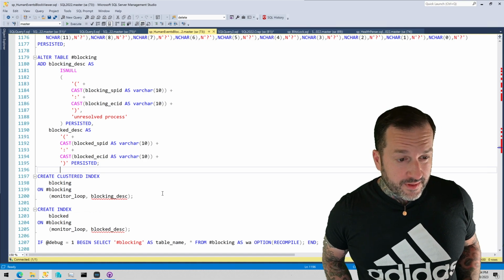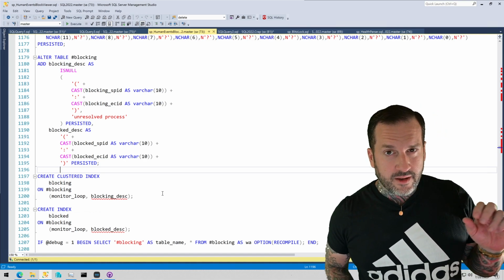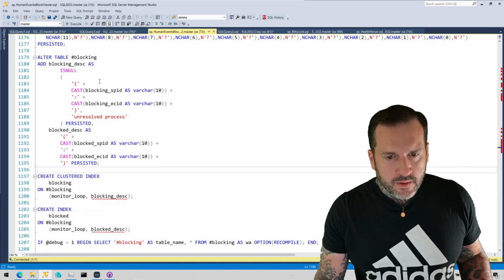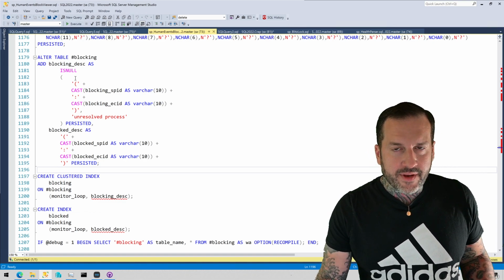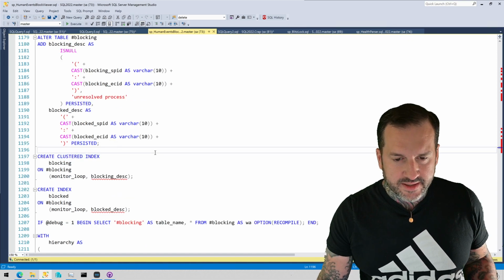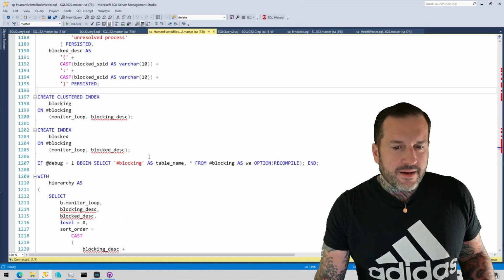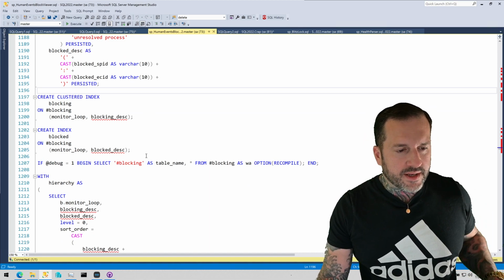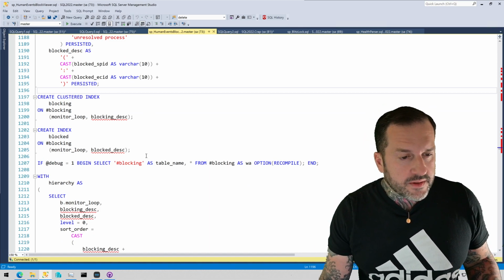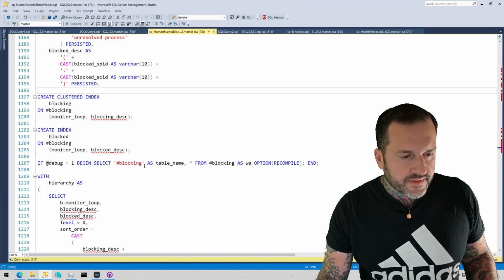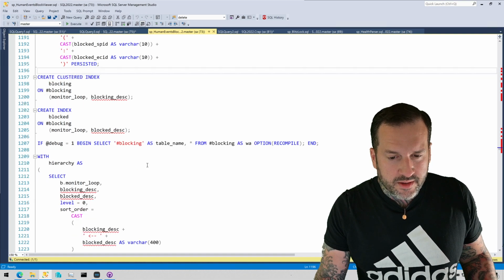So both of the temp tables that get added to deal with the blocked and blocking processes will have a computed column added that adds some information about blocking and blocked SPIDs. Because we care very much about your experience with these stored procedures, we added some indexes to speed up the stuff that needs to happen in order to walk the blocking chain.